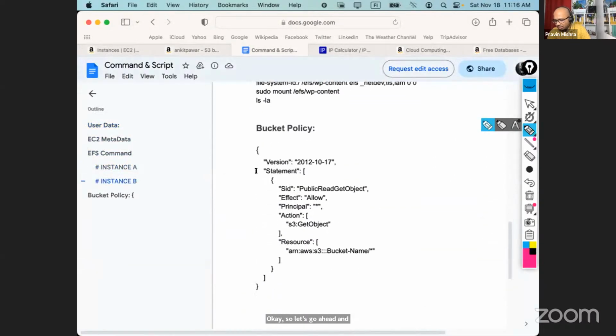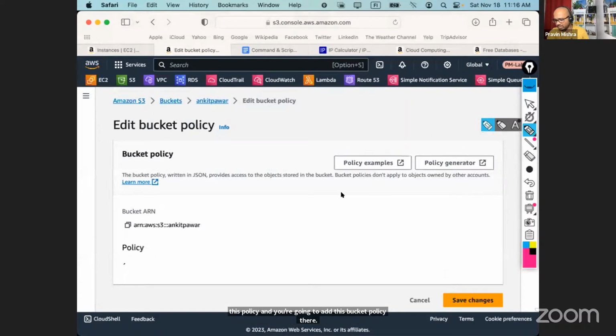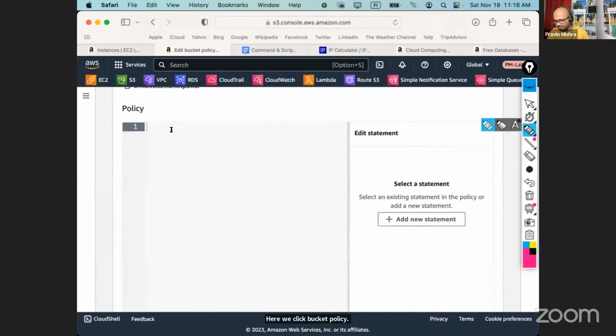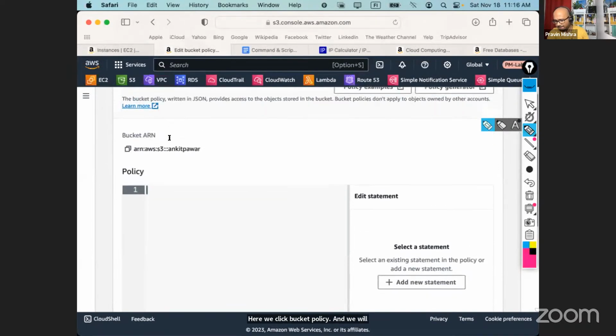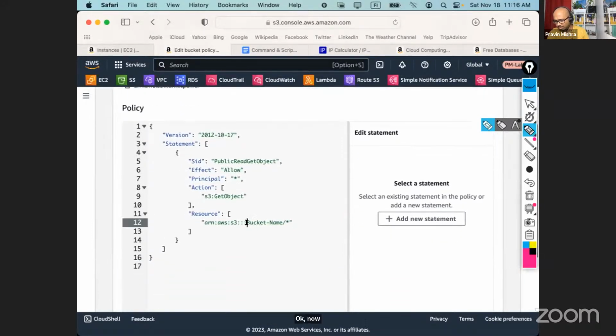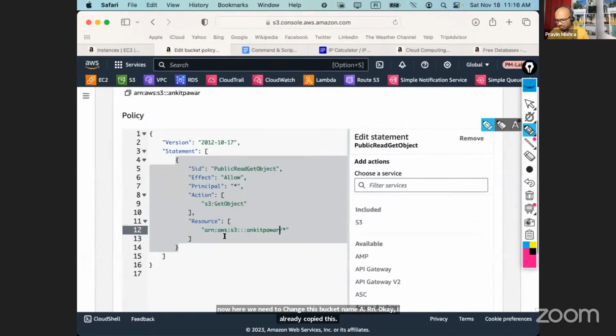We're going to add this bucket policy there. Here we'll click bucket policy and paste this. Now here we need to change this bucket name ARN. I already copied this, so let me paste it here.